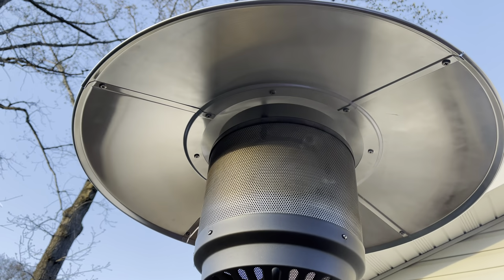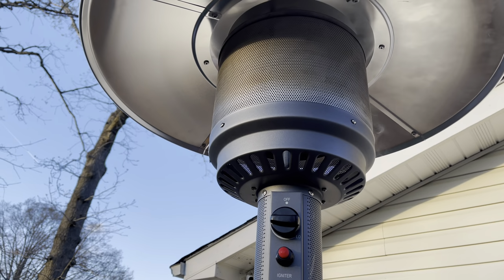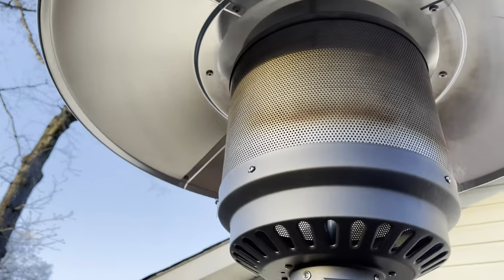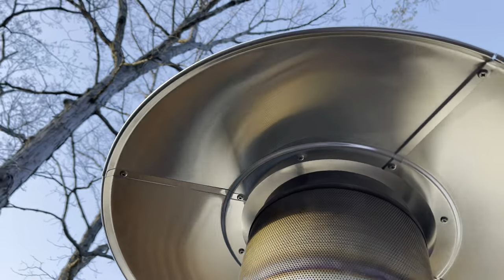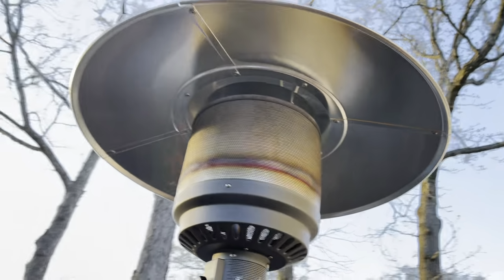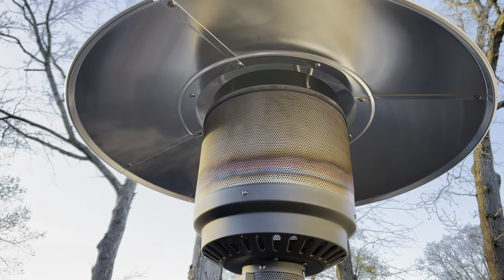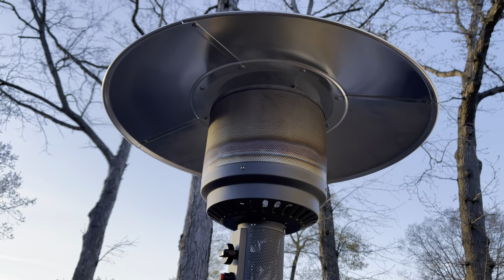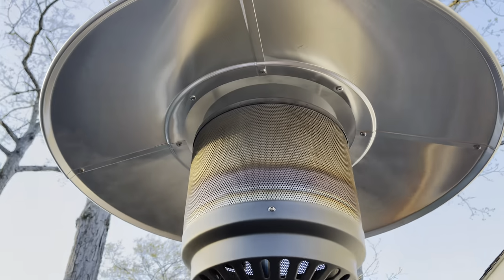And this is the first light up. A little bit of smoke. And it's probably burning off some of the finish on there, but you can see the flame coming up. See the flame colors coming out? It's starting to clear up. We're getting some color all over there.